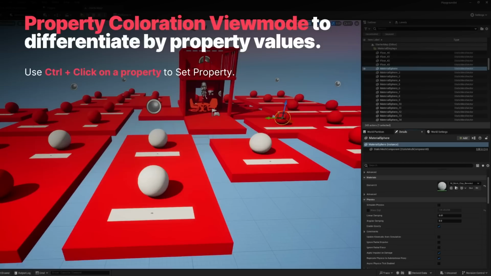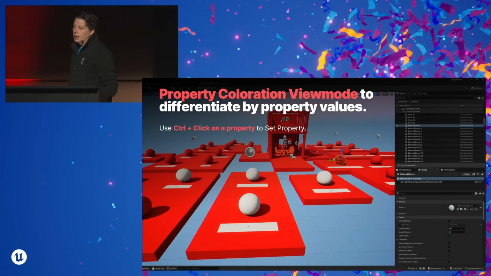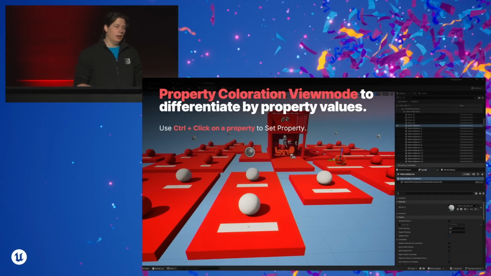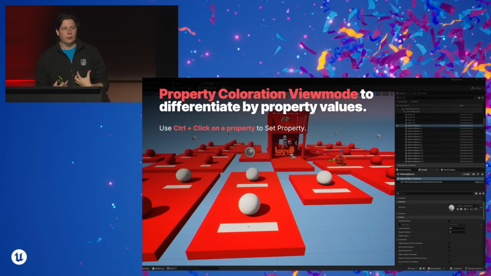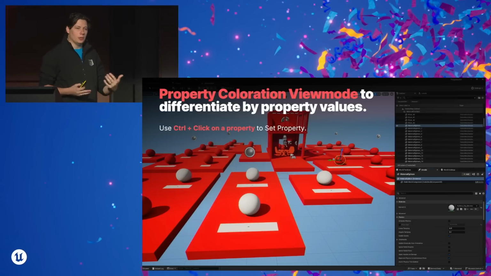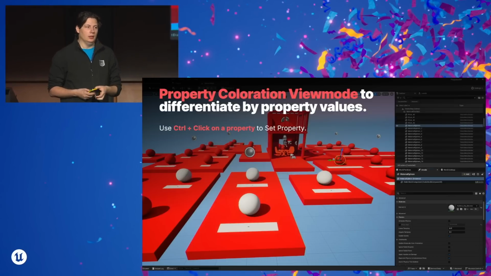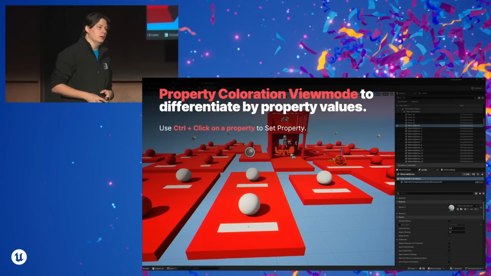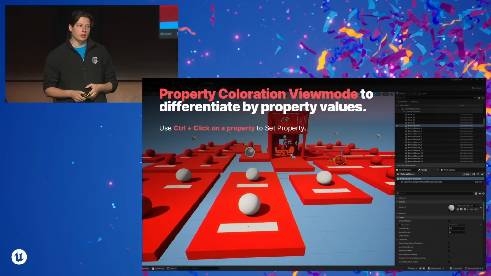Okay? This is a really useful little feature that came back in 5.4, and I think this is a really powerful thing. You know that situation where one actor is acting up, and you're like, ugh, someone turned this on, that property that I thought no one would ever enable. This is useful because you can Control-click and be like, who else made this mistake? You can see them all.